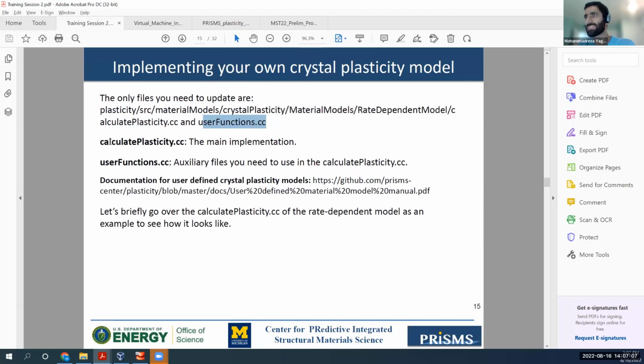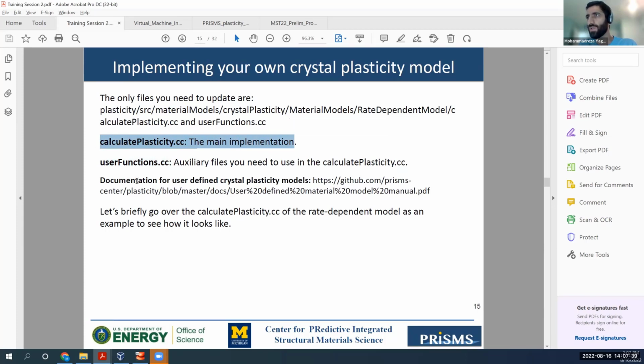Calculate-plasticity.cc is the main implementation, but the beauty of it is user-functions.cc: you can add any auxiliary function you need for your implementation and read it in that function, so it doesn't make your implementation messy. You can add all the functions there and just have the main function here.